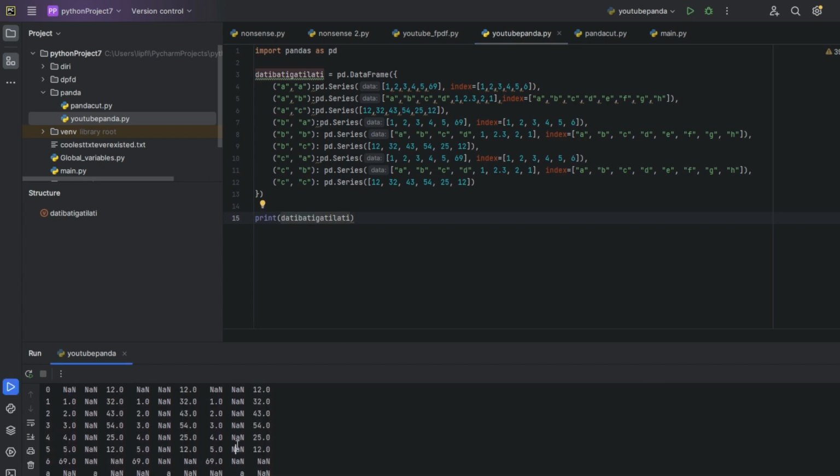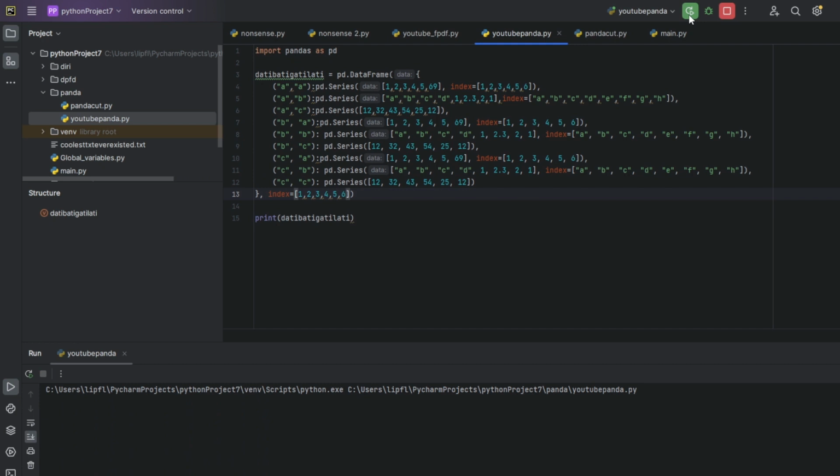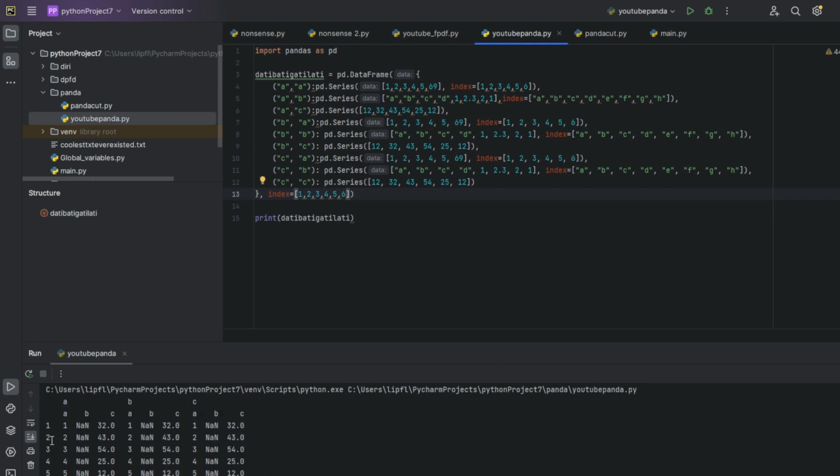And yes, because an index is missing, he added everything to the it. So let's just make it a little bit more readable. Let's add an index. And yeah, now it's a little bit more readable.